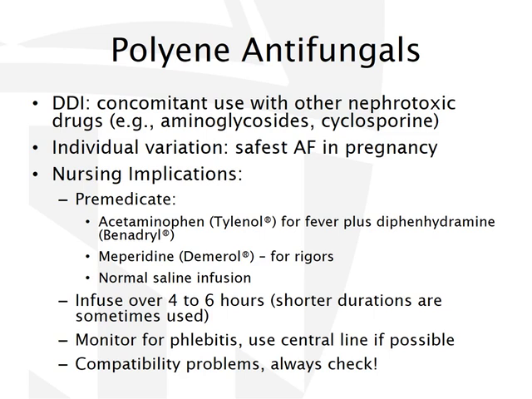First of all, you'll generally pre-medicate these patients to prevent the infusion reactions. So the majority of patients who get amphotericin B will also get Tylenol and Benadryl as a pre-med. If the patient experiences rigors, they may also receive a medication called meperidine, or the brand name Demerol. But we don't just give meperidine to all patients on amphotericin, only those that experience rigors during the infusion. And then we also give normal saline as a continuous infusion during and after the infusion, and that is just to serve as a kidney protectant.